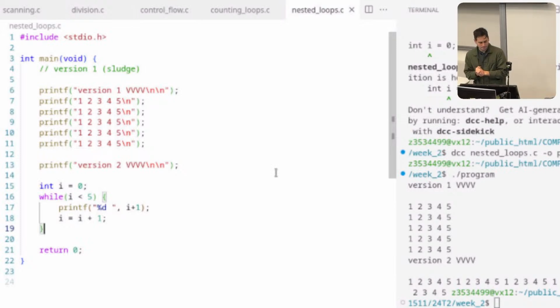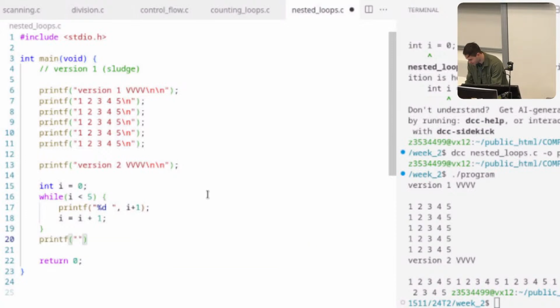Well, first I'll probably add a new line outside of this while loop, just to make sure we're looping the new line over and over again. That's great. And then, can we just explain this first? There need to be strings here. The idea is that once we've printed a full line, 1, 2, 3, 4, 5, I need a new line at the end. So once the loop ends, I want a new line, so that when I'm ready for my next line, I'm on the next line. That's a great addition.